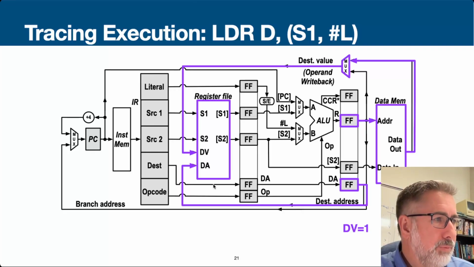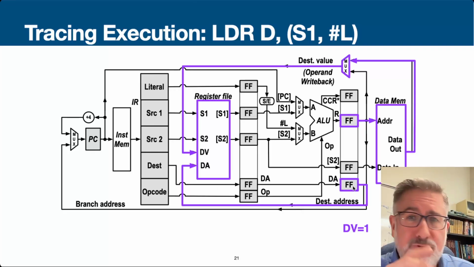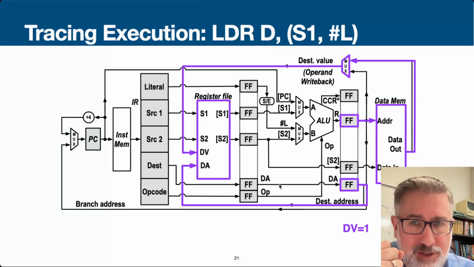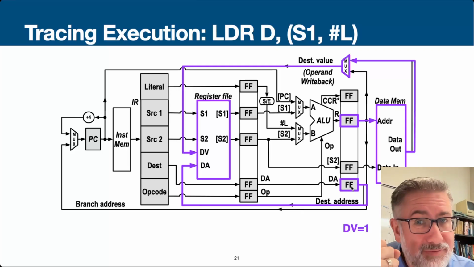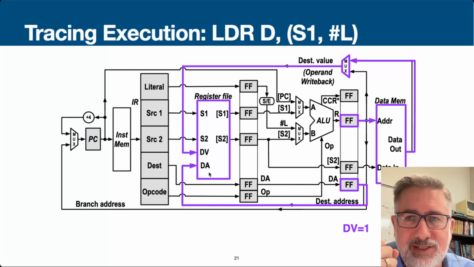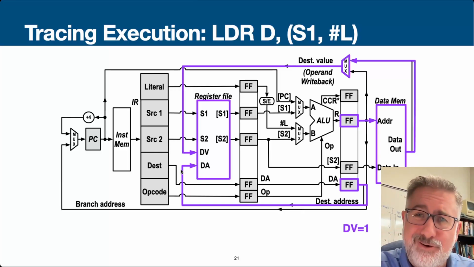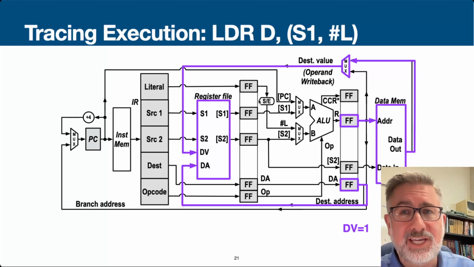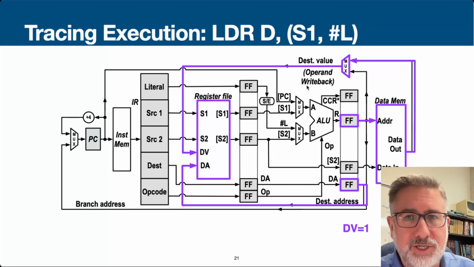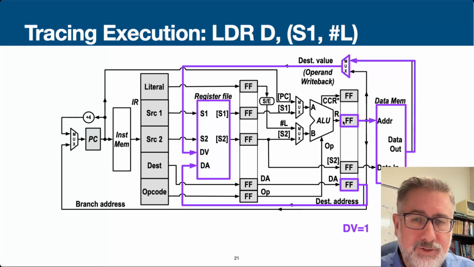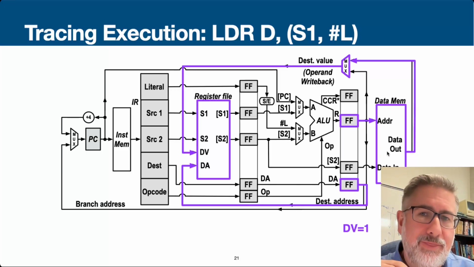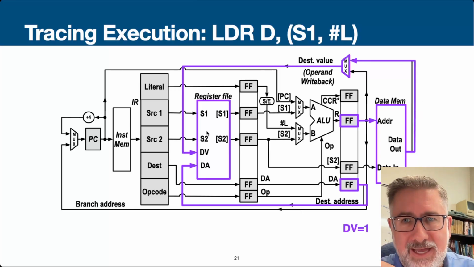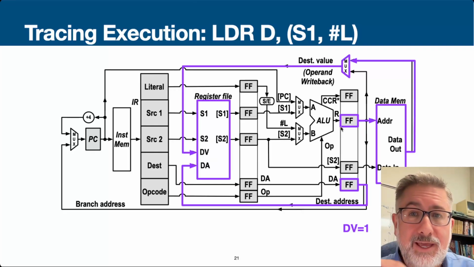So here, what we do is we take the destination address, which we've been just holding in our back pocket the whole time. We don't need the destination address here or here, but we do need it here. So now that we've collected it, we've kept it with us, we're going to present it to the write back address of the register file. This is where to put this result. What's the result? Well, in this case, because we're loading, right, load instruction, the ALU result here is the address for memory, and then memory gets accessed, and then the result gets used as the value that gets written back into the register file.